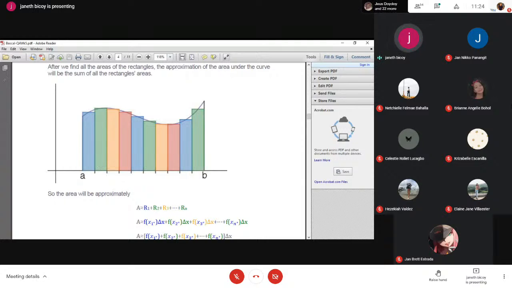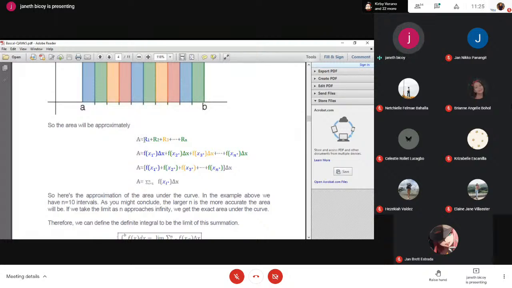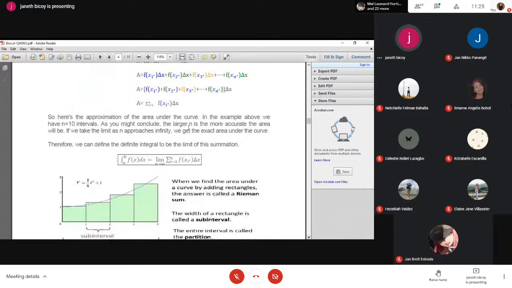The area of this particular region will just be equal to the sum of all the areas of the rectangles, depending on how many rectangles. So area is approximately equal to the area of rectangle 1, rectangle 2, 3, and so on, depending on how many rectangles we construct. We can use the sigma notation, since it is a sum of areas. The area is length times width. So f of x sub i is the length, delta x is the width, and because we're dealing with a sum, we use sigma, i taken from 1 to n, depending on how many rectangles we are going to have.